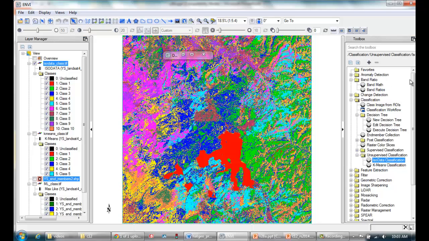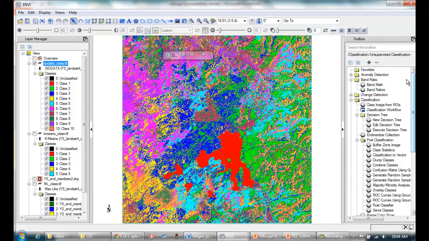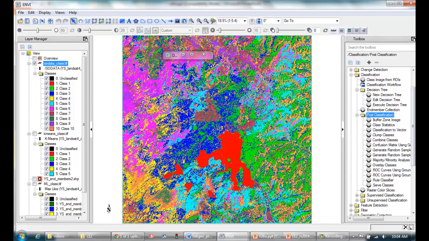So one useful strategy at this point would be to go ahead and let ENVI create a large number of classes using ISO data, and then actually go through and combine classes to actually start lumping things into the groups that you want to use. So I'll just remind you, you can lump classes together, go under post classification and combine classes, and that will let you combine 2 spectral classes that you think should be in the same user class.